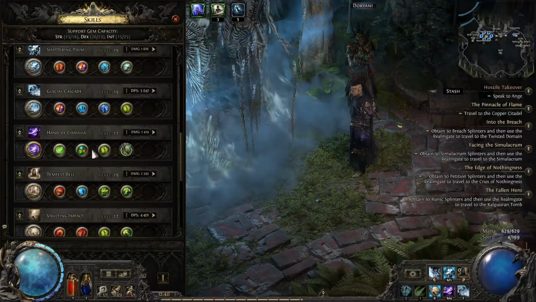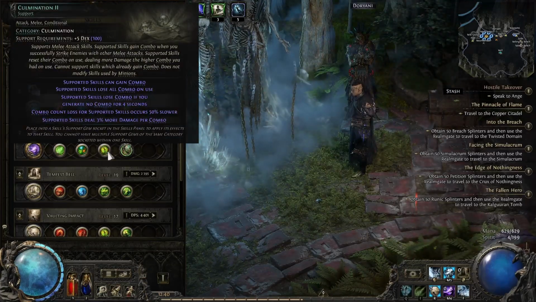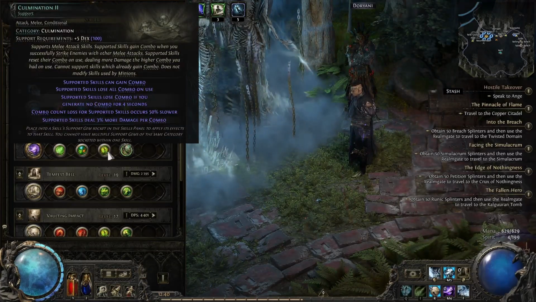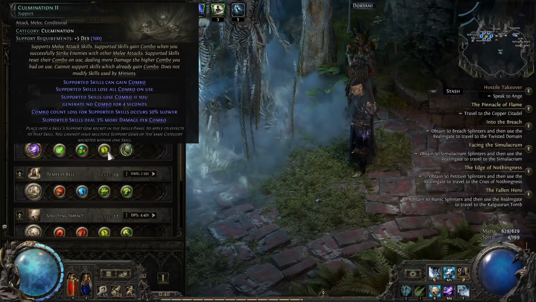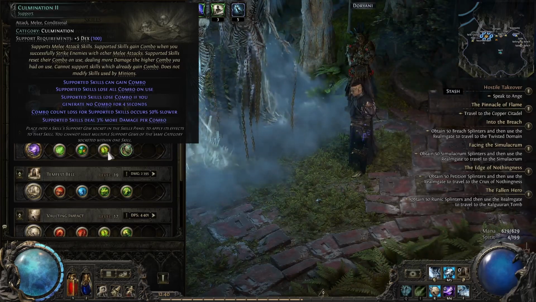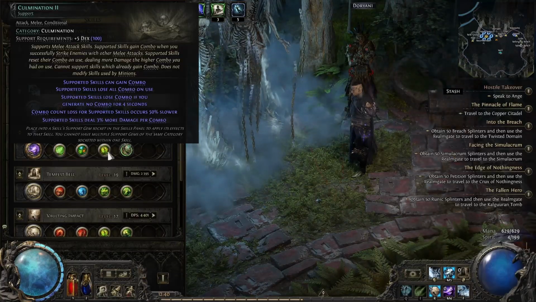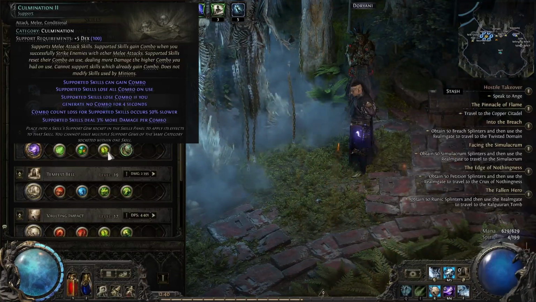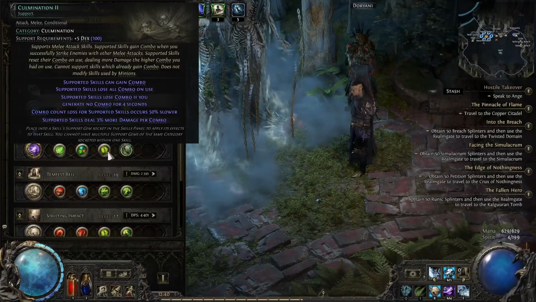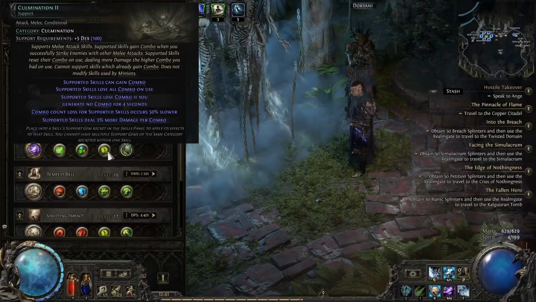But now we get to the more interesting stuff, and that's the combination of these two supports here. Culmination 2. Basically, the only important thing here is definitely not the damage that it gives you, although on some skills this can give you quite a lot of damage, because from my experience this stacks infinitely, but that's a talk for another time.